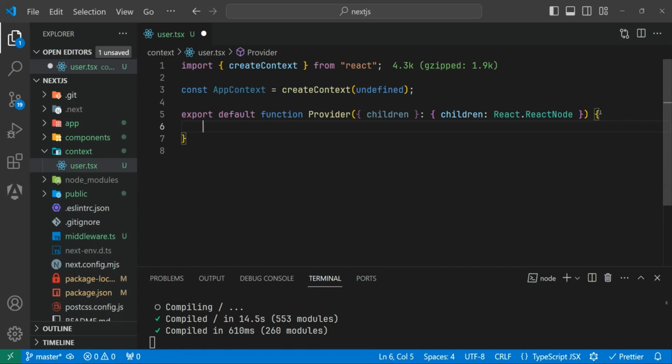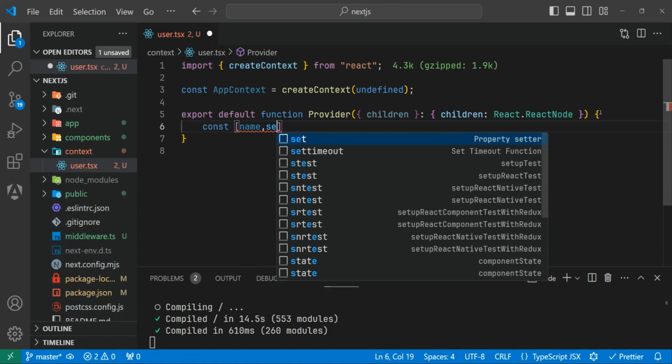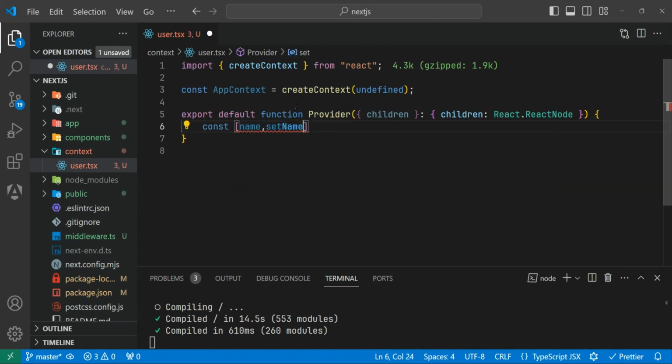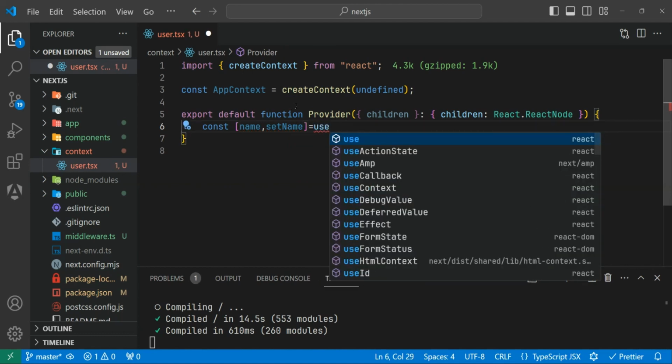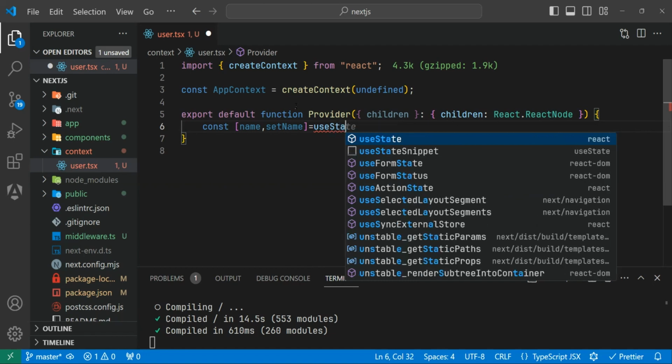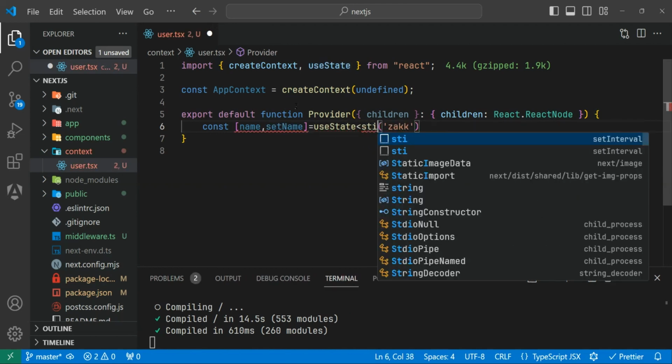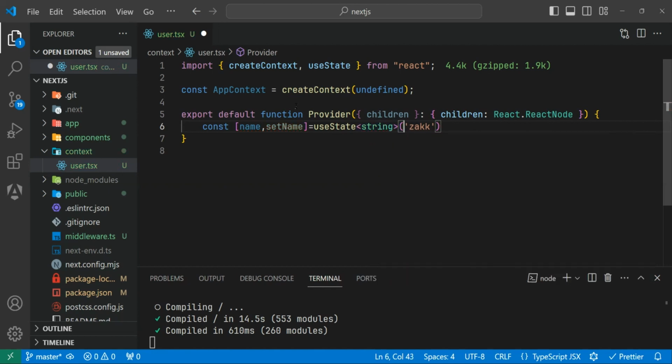And let's come here, and let's define a constant, const name and set name. These properties we can share between all the components. Set name equals use state from React, and let's give the initial name of Zach, and let's set this to string, and now let's close this.